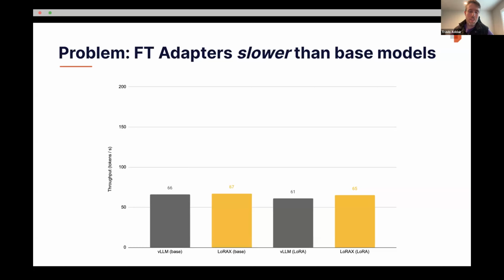But I think there's actually a huge opportunity to think about fine-tuning as a way to improve model performance from a throughput and latency perspective as well. To motivate this, let's look at a couple of quick numbers today: the baseline model throughput, single request tokens per second, compared to running a single LoRA adapter.